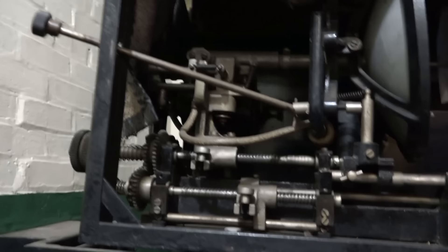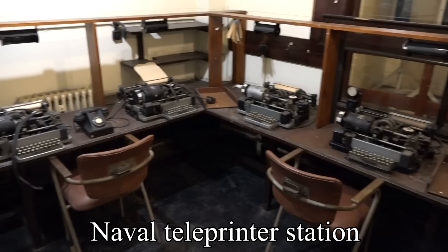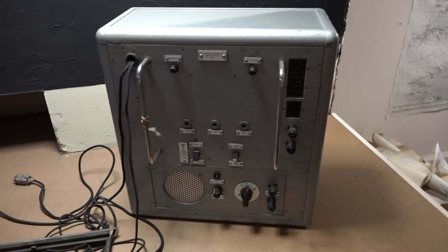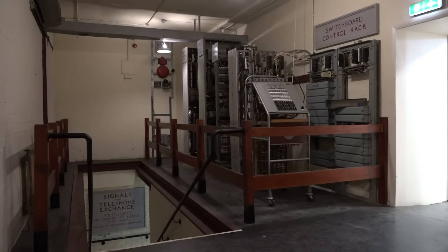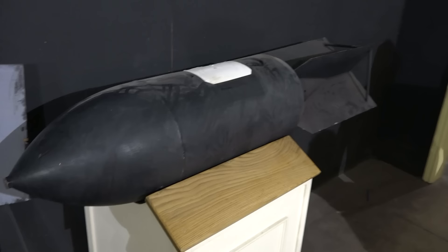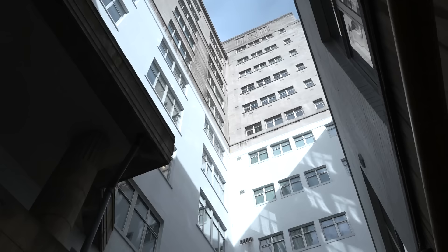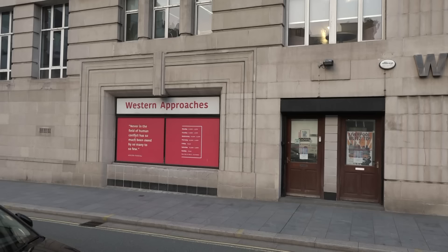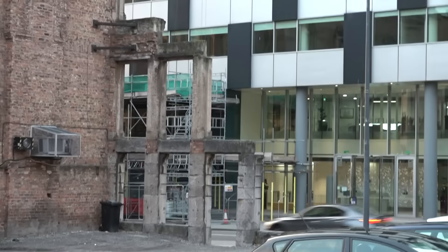There's an old film projector — inside you can see the carbon rods that would be burned away by the electricity and would need constant adjustment as they shortened. They used this same method for generating the intense beams used in anti-aircraft searchlights. The plan is to show the station as it was during World War Two. This bomb buried itself 22 feet down in the ground and then forgot to go off — which was nice. The command centre survived the war unscathed; the same could not be said of the building just across the road, which the Luftwaffe converted into a modern car park.